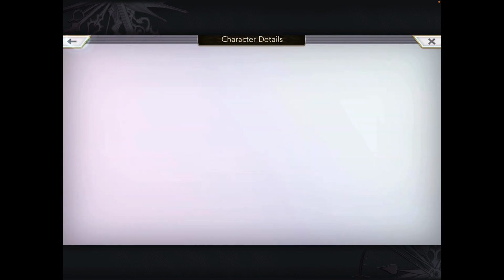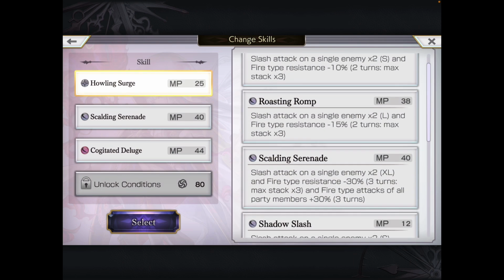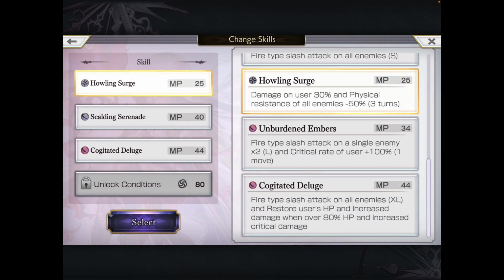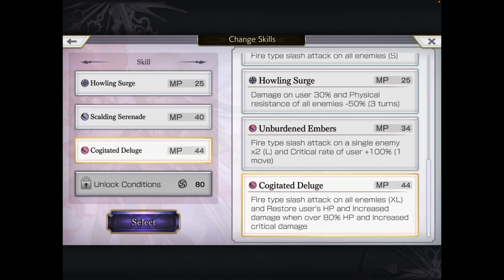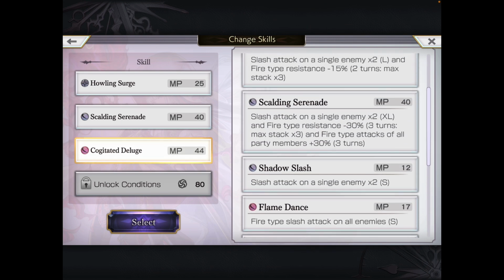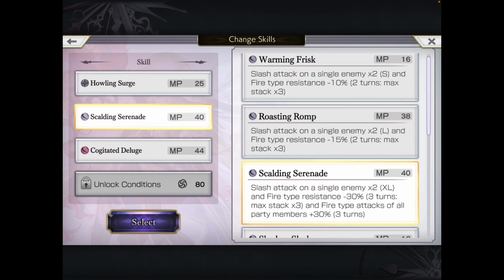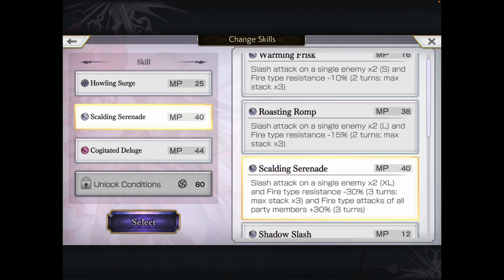Likewise, we will go directly into Sukiya's as well. So, Howling Surge, of course, is the very useful move over time. Her main DPS move, Conjugated Deluge, but don't forget Unburdened Embers, as well as some of her other moves here, Flame Dance, Shadow Slash, Scalding Serenade, which is her other 5-star move, and of course, there are 3 versions of that, so no need to go over that.